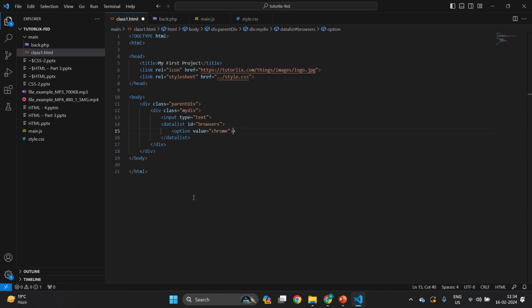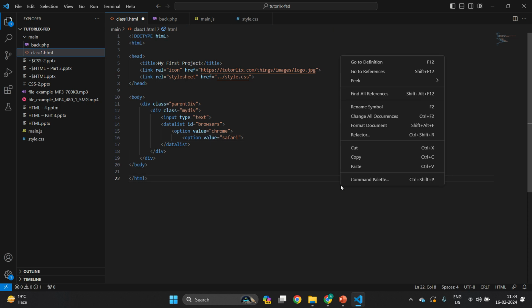So it's a single tag. Then we have option value safari. Let me just format this.